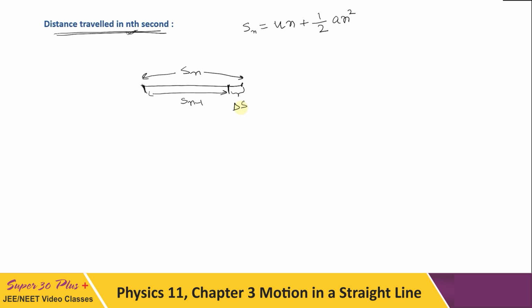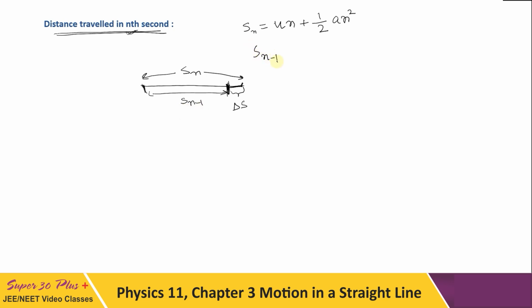Now to write distance travelled in nth second, you cannot directly use the formula ut plus half at square, because as you see, in this part of journey we are not aware of what is its initial velocity. We have to calculate it. For the entire part of course we must know the initial velocity, but for this part it is not known, so directly we cannot use the formula for delta s. We have to write Sn and then Sn minus 1 and then subtract Sn minus 1 from Sn. So the same way I am proceeding here.